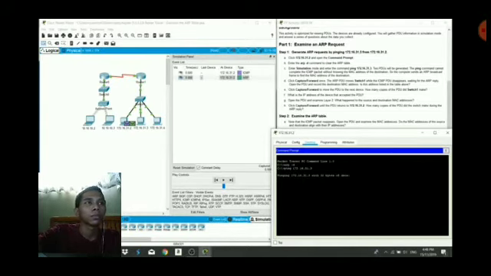Two PDUs will be generated. So here, the ping command cannot complete the ICMP packet without knowing the MAC address of the destination. So the computer sent an ARP broadcast frame to find the MAC address of the destination.